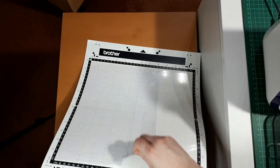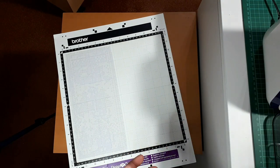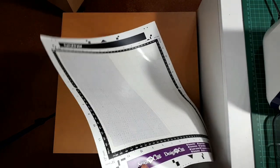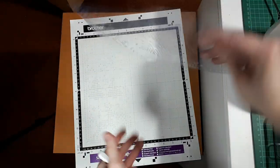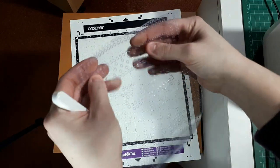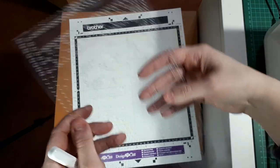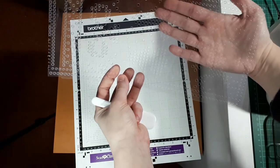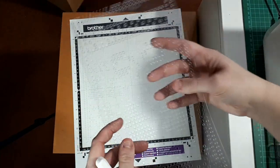So I've unloaded the mat now, and I should be able to peel off the outside piece of the acetate, and then peel up. And there are a few that are still in. Hopefully going through that with a pick tool, I'll be able to clear it out. But that, it's kind of hard to see, is now cut out, and I can test this on the punch card machine.